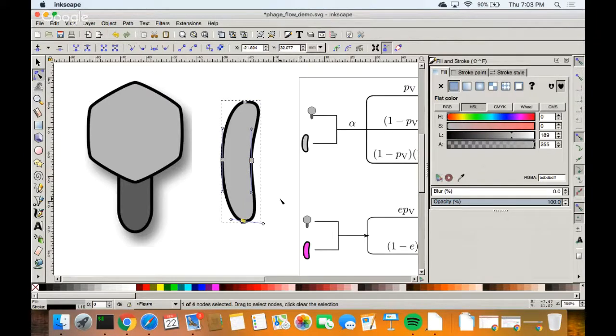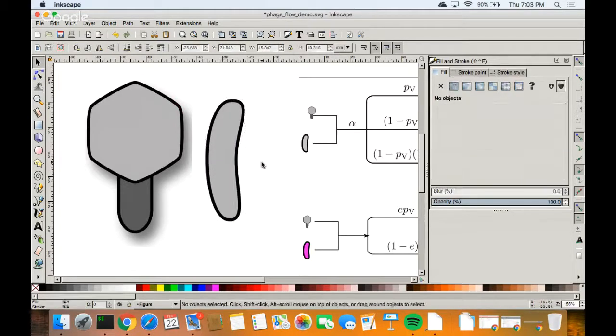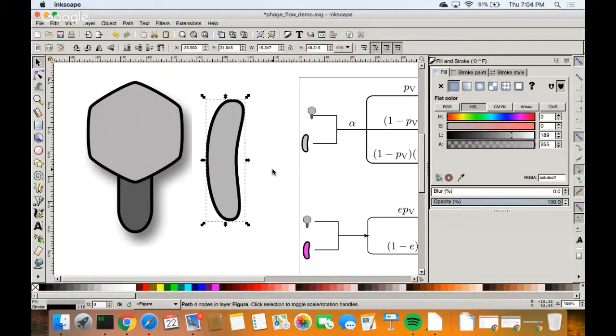The one thing about Bezier curves is I find it's difficult to get exactly the curve you want. So if you're a little overly particular like me, that can be annoying. And so then I've adjusted it. Now I have kind of this kidney bean shape. And that's the second object.